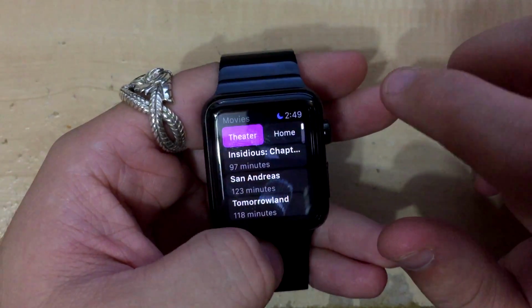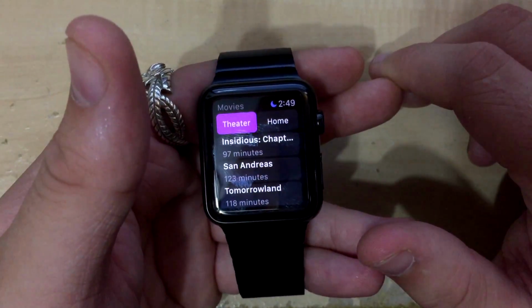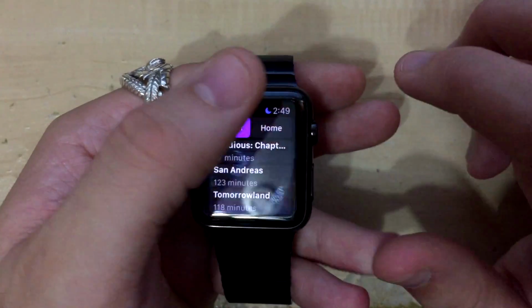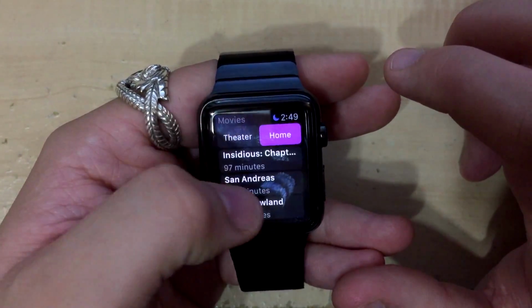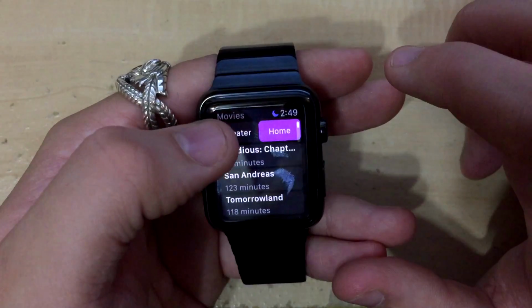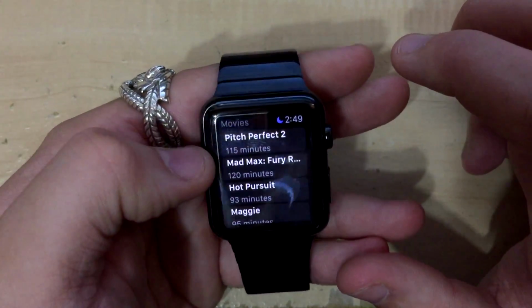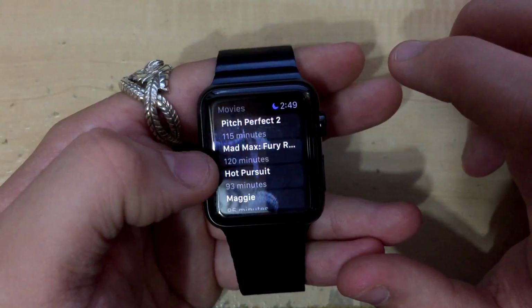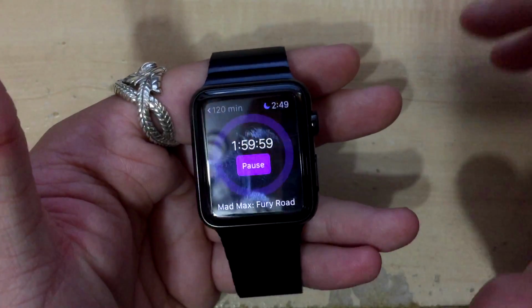I don't know if a lot of people are going to use it because I know a big complaint of smartwatches is them going off in movie theaters and blinding people, but I did use this when I went and saw Mad Max the other day, and the great thing is not only does it work in theater, but it also works with movies at home as well. That's really awesome. What you do is go in here and, for example, with Mad Max, it's essentially a movie timer. As you can see, it's 120 minutes. You go in there as soon as the movie starts, you click start, and it just counts it down.